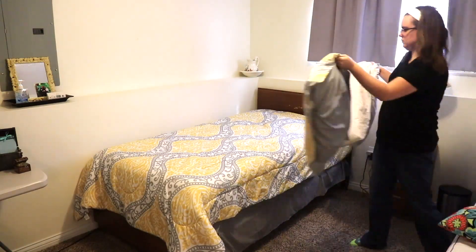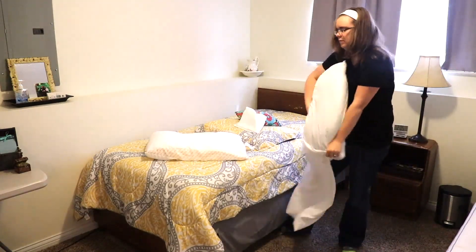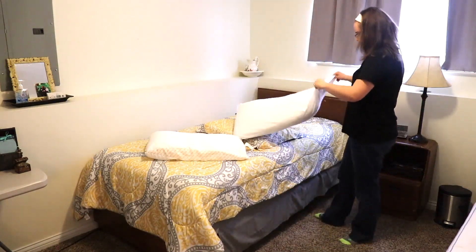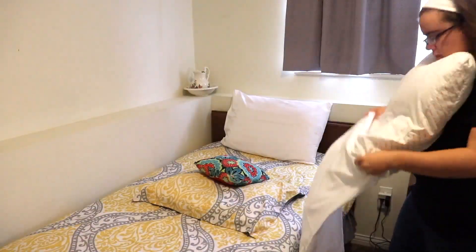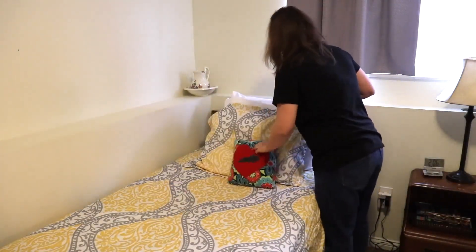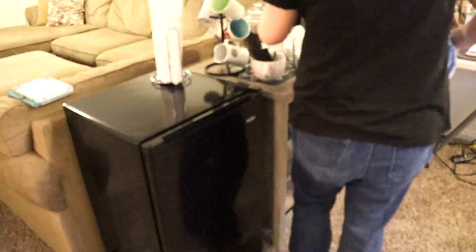For our Airbnb guests — and I think this is an excellent tip for a guest room in general — we have two types of pillows: one that is more firm and one that is more on the softer end, because everyone likes a different pillow. Granted, they may bring their own, but I think it is just a nice extra touch. And here, with a snap of my fingers, I have already made the other bed — I don't have a clip of it, oops, oh well — but I did make the other bed.